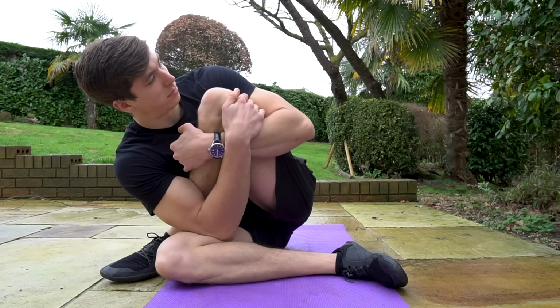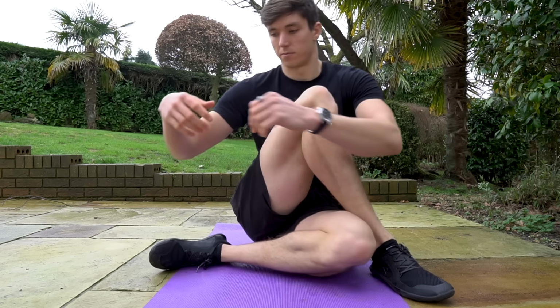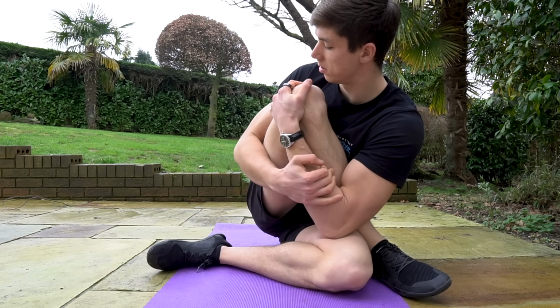In terms of how you should perform these variations, because it is a general stretch, it is a posterior hip capsule stretch, we need to hold it for a long period of time to see that structural change. You're going to want to hold this one for 100, 120, 150 seconds. Around that 2-minute mark is kind of ideal. You just want to hold that position, get into something comfortable, not too much stretch, not too little stretch, just sit there and then breathe.